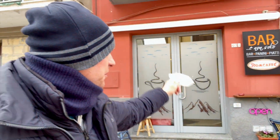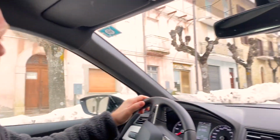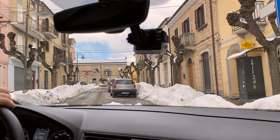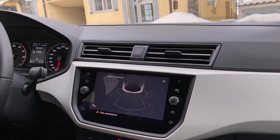Lunch at the bar here in town, one of them, and we came outside here and it just started snowing again. So where are you going now? Trying to go up to the hill to the preserve, but from what I hear, they don't clear the roads to get to old Roca or ancient Roca, but we'll see. So spoiled with the rear view camera, not having one. Right. Takes some getting used to.